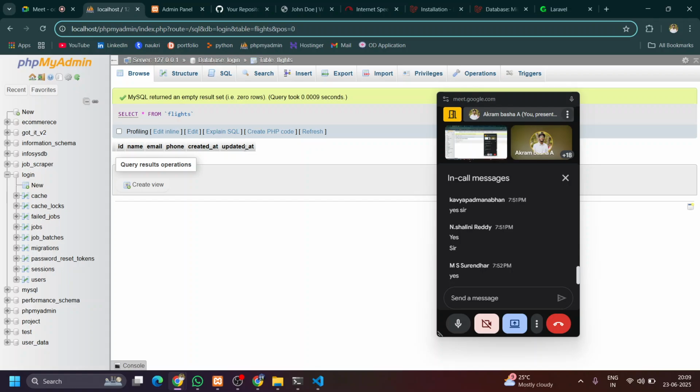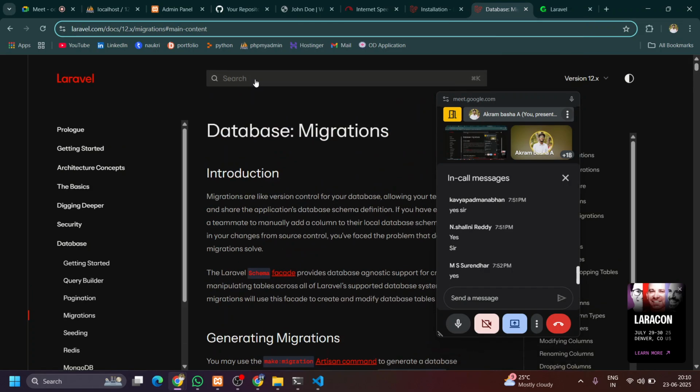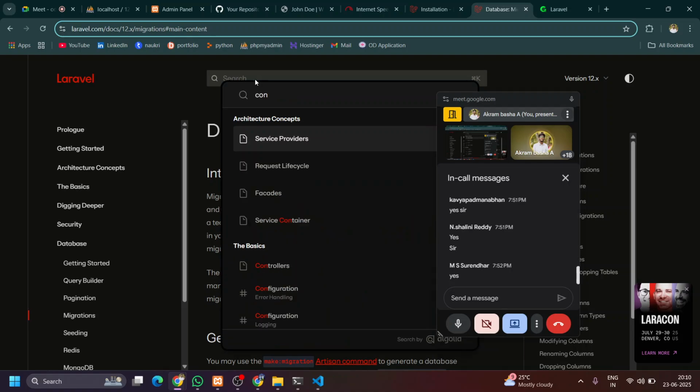We can create simple tables by running commands, without coming here and creating them in the project. And then we can create the folders also without making them here. I can make the controllers also. I have said that Laravel by default uses the MVC framework. MVC means models, views, controllers. It follows model, view, controller.